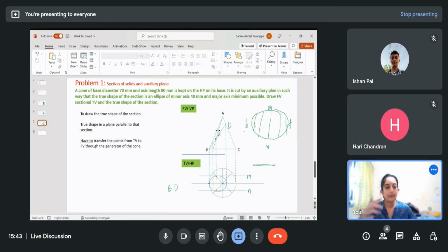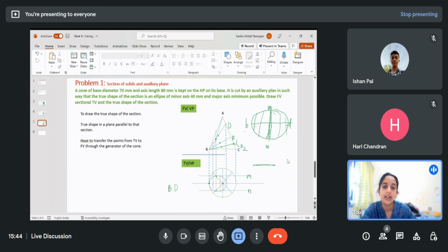Now in front view, I'm saying that the locus of this minor axis will be what? Midpoint of BD. So if I have any line, which is basically the trace of the section plane, if I have any plane which is cutting like this, I see it as a line in front view. So this line MN will be seen as a point which is the midpoint of this BD1. If I have another line here, again the MN, the minor axis, will be the midpoint of this line BD2.